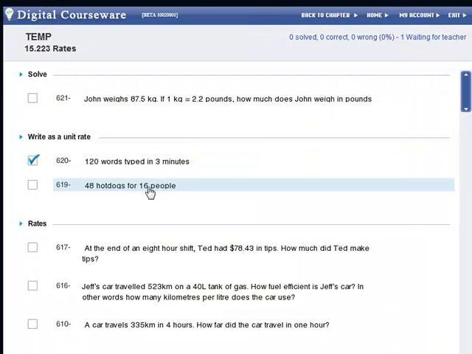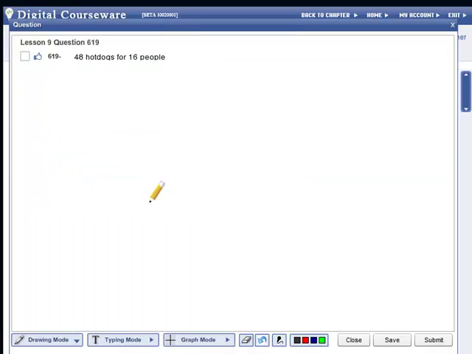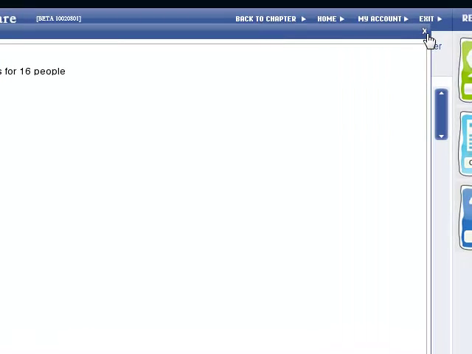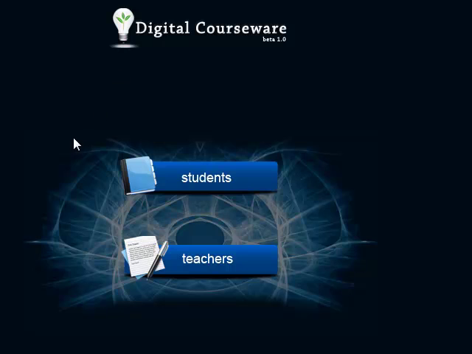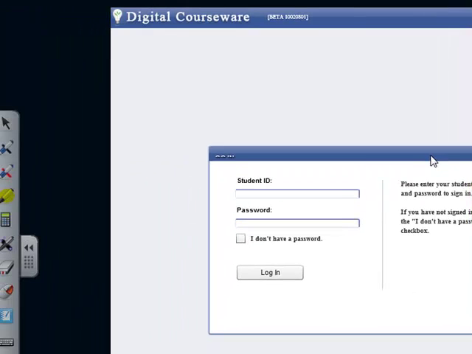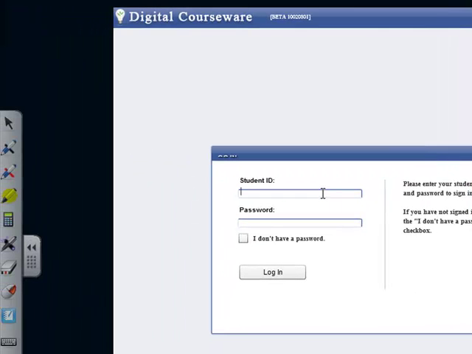Let me exit that frame and go back in now. Now when I go back in, I don't have pen functionality. I think eliminating that save button would really help us out. So if we can get rid of that, we can potentially get around that problem. Let me log back in again to show just one other issue that I have. So I'll log back in as my temporary student.